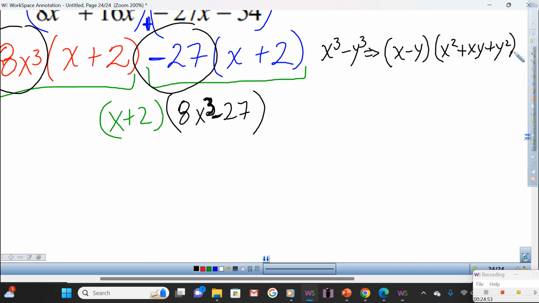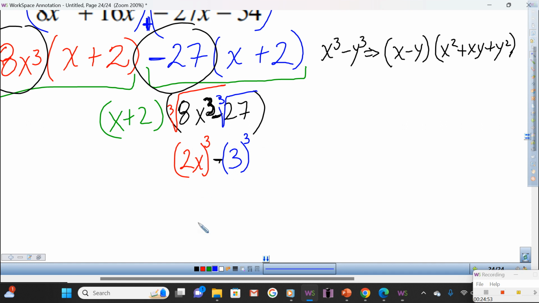Yes? All right, good. So what does that mean, Mr. Q? That we need to use this to fit this. But notice this one doesn't have a cube. This one does. So look what I'm going to do. Cube root. You guys remember that part? So what is the cube root of 8x cubed? 2x. And we can write that as 2x cubed minus, let's take the cube root of 27. What is the cube root of 27? 3. So we can write that as 3 cubed.